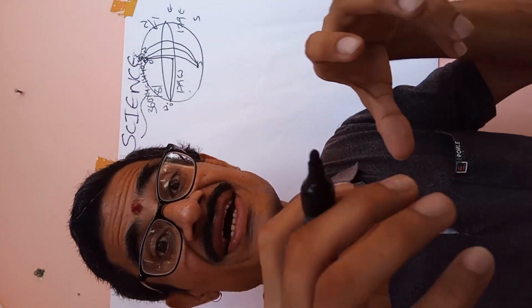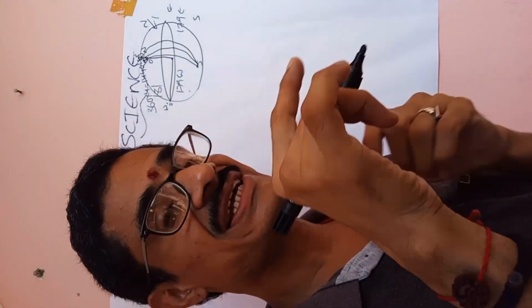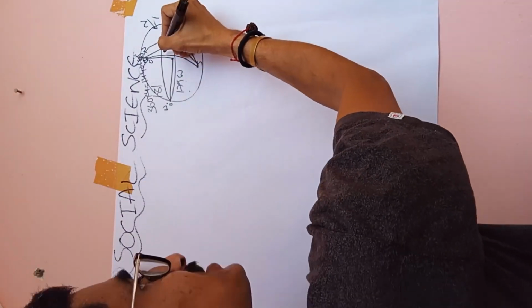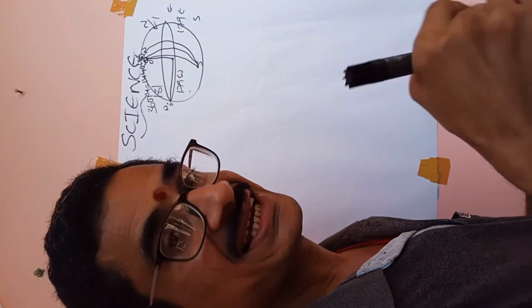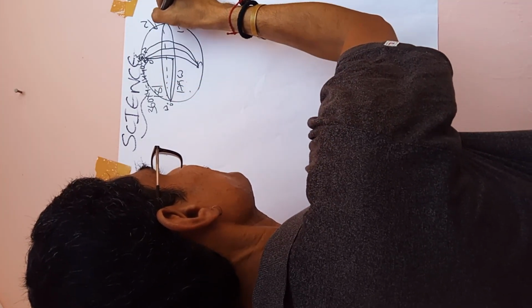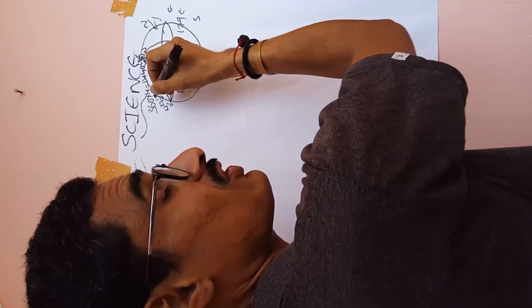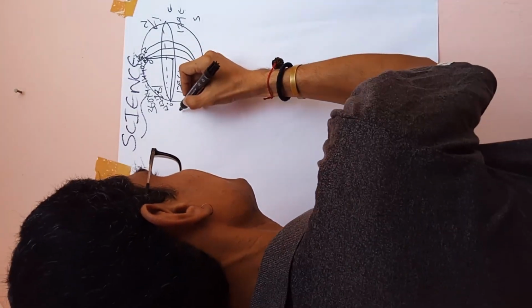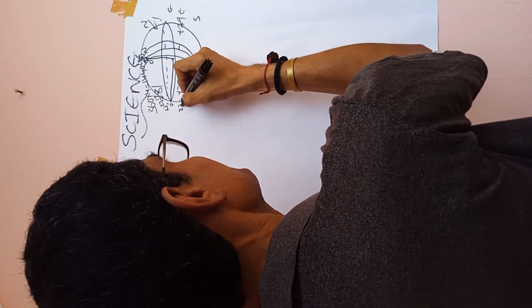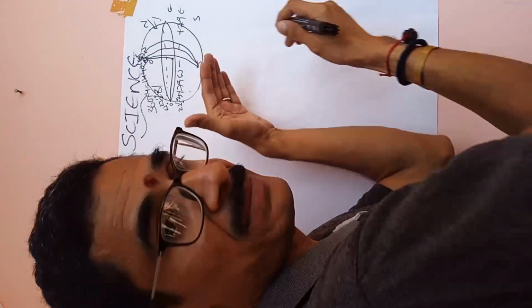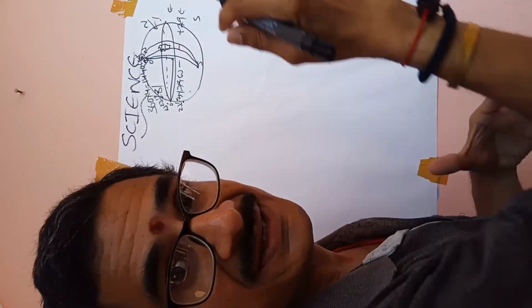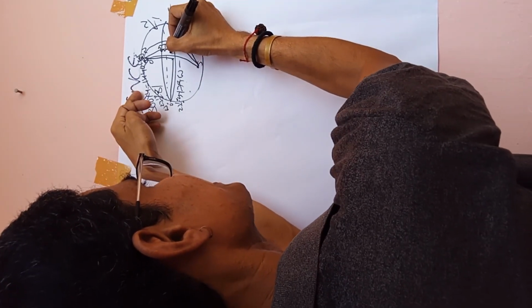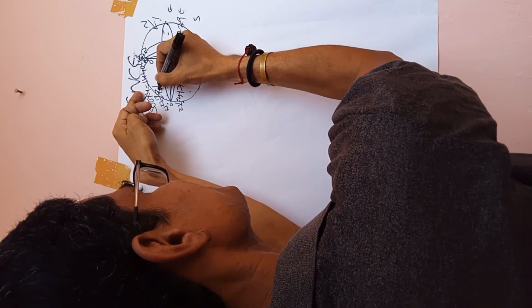So where is India located? If you observe the India map, one latitude is passing through the middle of our country, that is 23 and a half northern latitude, the Tropic of Cancer. This is 23 and a half southern latitude, the Tropic of Capricorn. India is located fully in the northern hemisphere only. So this is the southernmost latitude. This is the northernmost latitude.